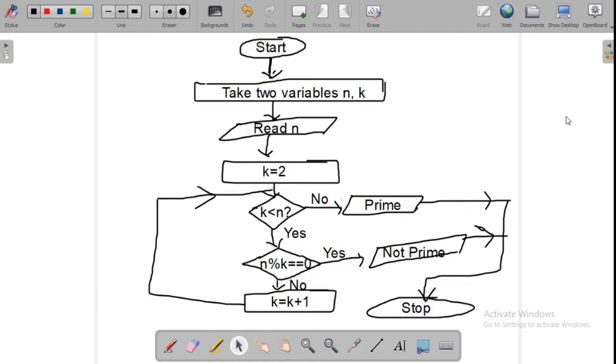These are the start part. This is processing. This is for input output. This is also processing. This is the condition. This is also input output. This is output. This is start or stop. This is also processing. This is logical. This is the flowchart, the diagrammatic representation of any problem.